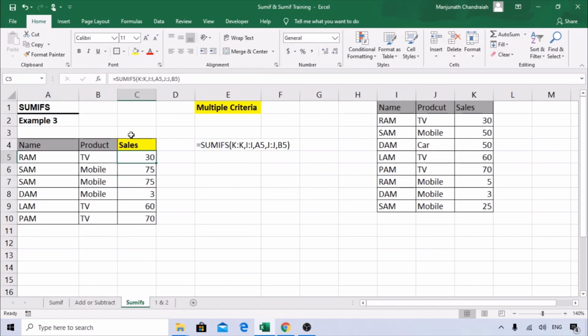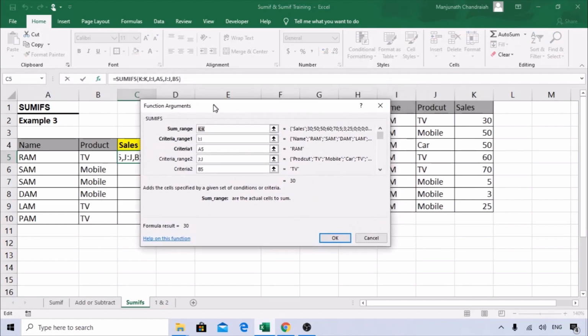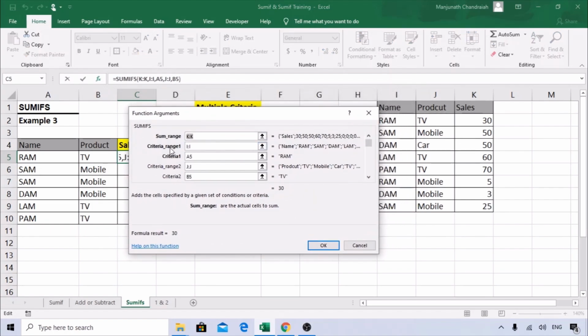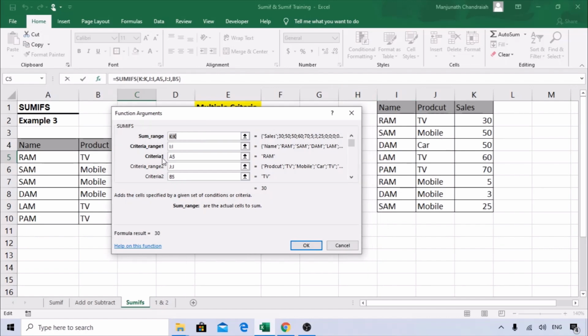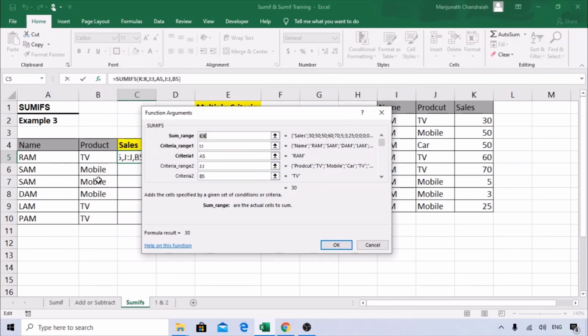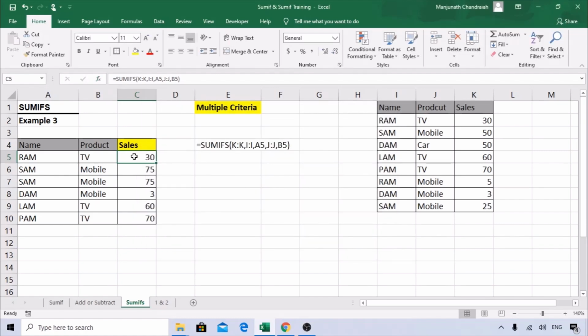So very simple. Only thing to always keep in mind: as you select criteria range 1 as name, criteria 1 should be related to name. If you're selecting range 2 as the products, the criteria should be a product, selecting a single product here. If you follow that, it's easy to get the result.